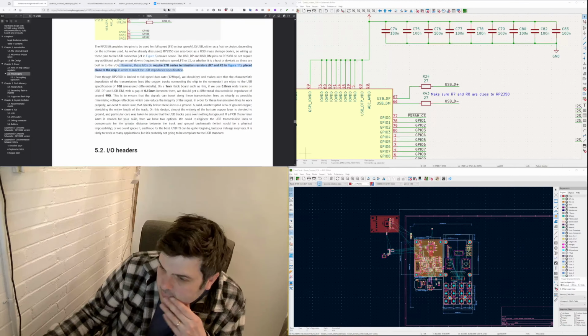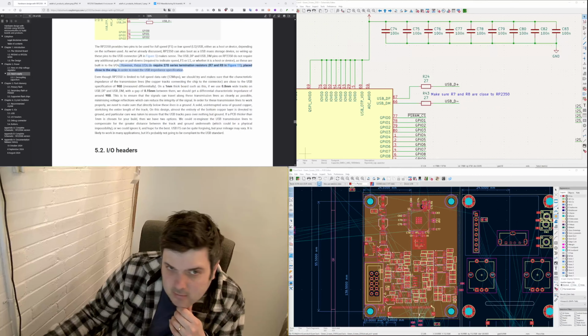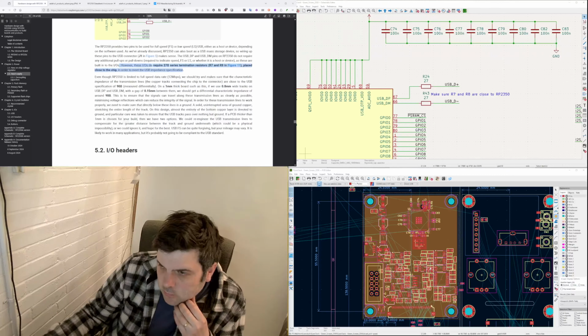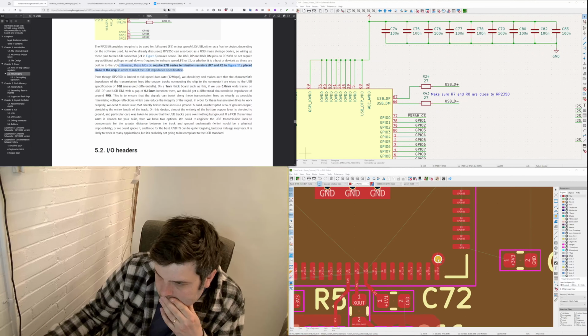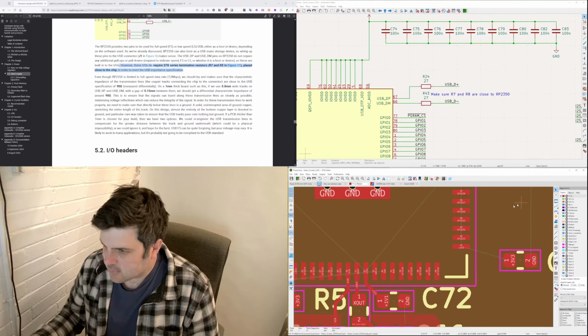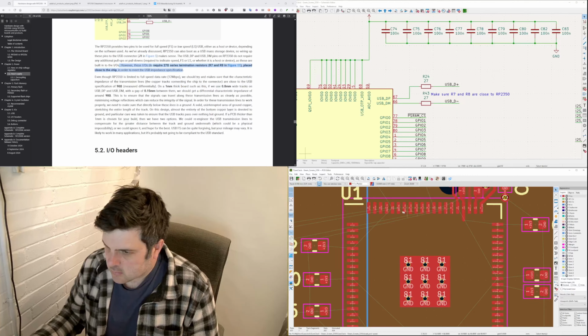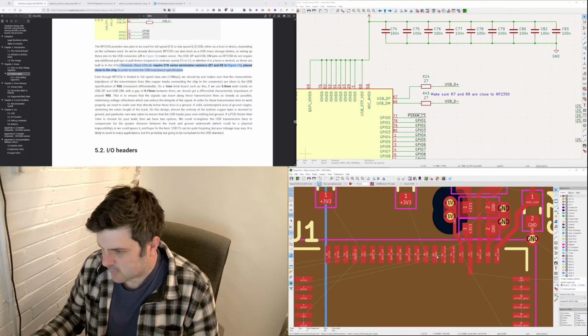Now in our design, oh god, we're trying to get here. And where's the USB connections? 67 and 66. Oops. 67 and 66 is... oh, lovely. Oh yeah, it's right here.